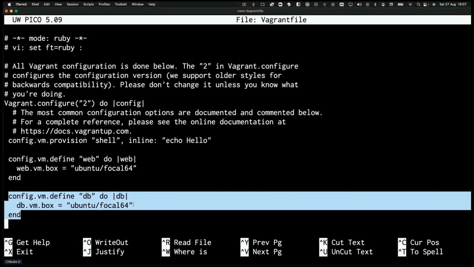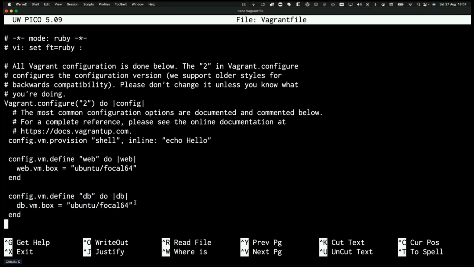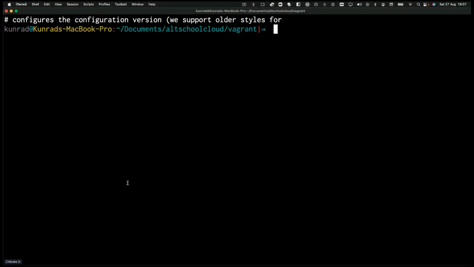Apparently in here you can decide to define multiple configurations. Yeah, it doesn't matter, Chidi, it doesn't matter. You can decide to define multiple connections to those DBs. So I will be editing them. Okay, first before I do that, I already had my Vagrant machine up, so I will destroy it.